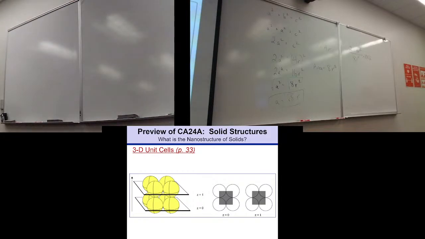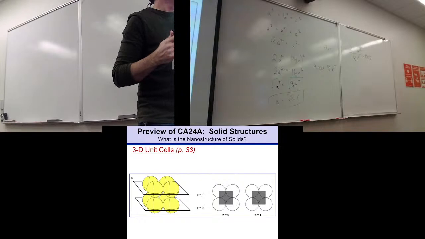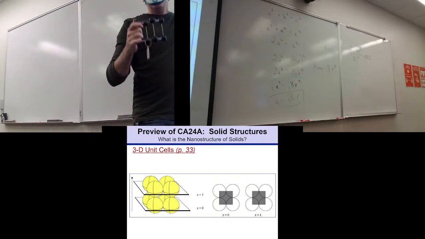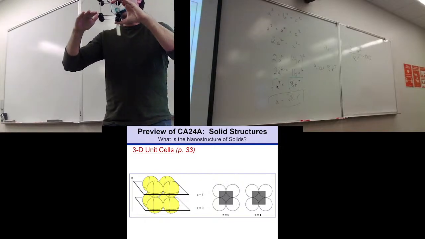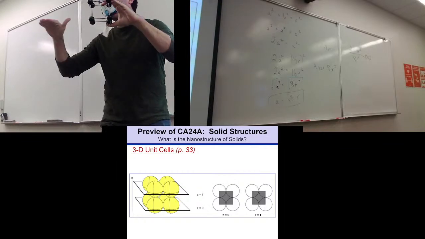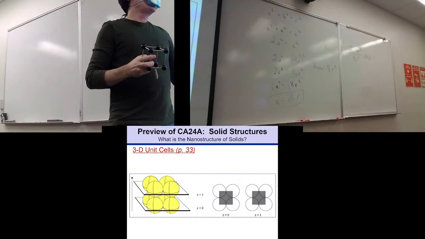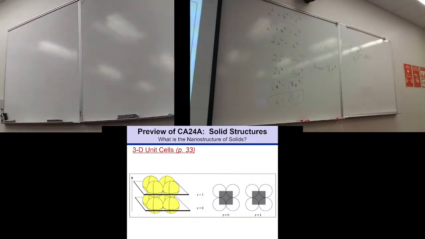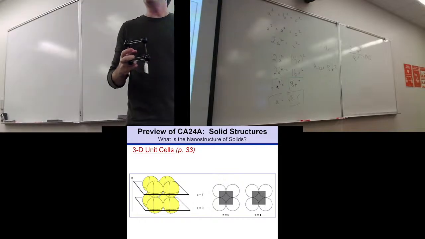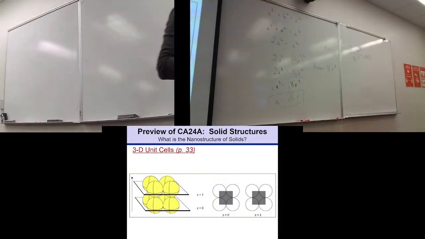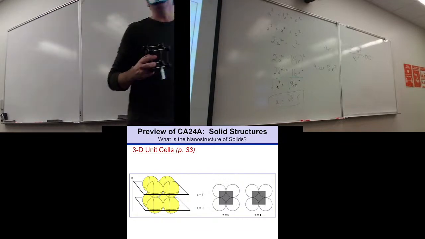We're showing z is equal to 0, that's the bottom layer. z is equal to 1 is the top layer. And anything in between, you'll use fractions. So halfway through, 3/4 of the way up, 1/4 of the way up. So use fractions. But the z equals 0 layer and the z equals 1 layer is always going to be the same. You don't have to draw it twice, actually. You could draw it once and then just do 0, 1, because it's always going to be the same.